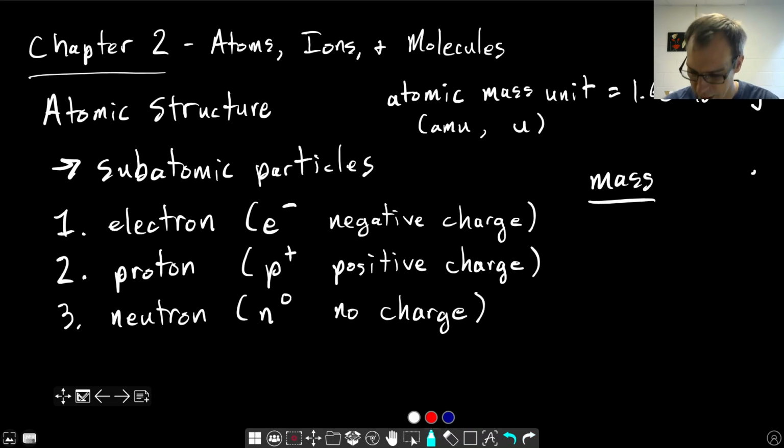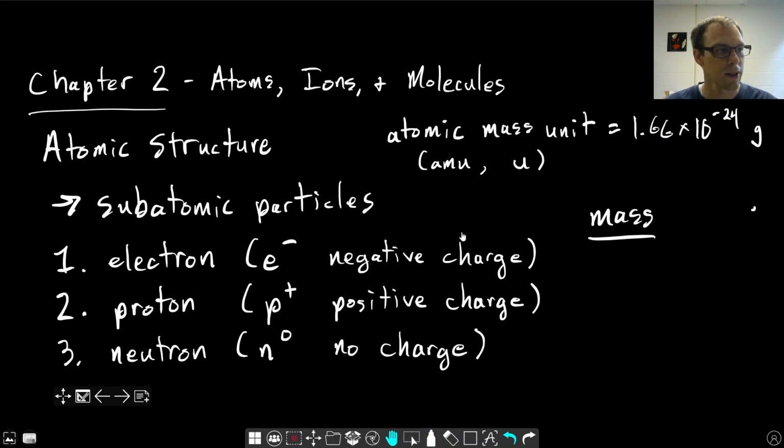I realized that I'd been writing this behind my face here, so let me drag this down so you can actually read what I wrote there. All right. So these are really small: 1.66 times 10 to the minus 24 grams. This unit is really small because we're talking about things that make up atoms, and atoms are even smaller than you're thinking of. Electrons have a mass in atomic mass units of about 5.5 times 10 to the minus 4. So even with that unit being so small, it's still not very much for electrons.